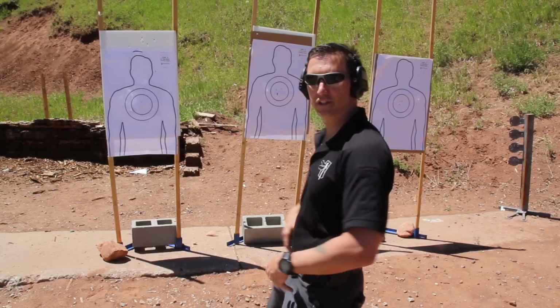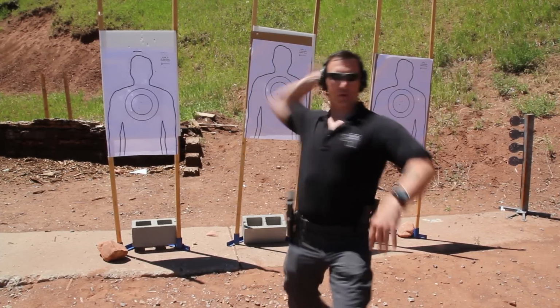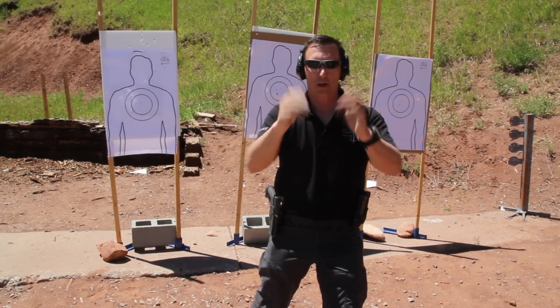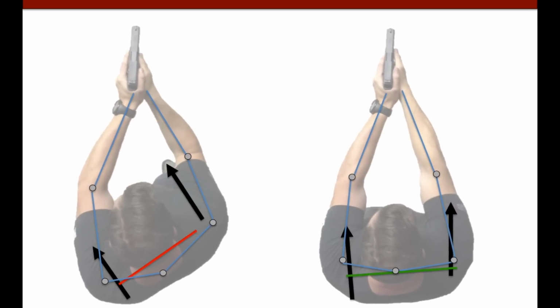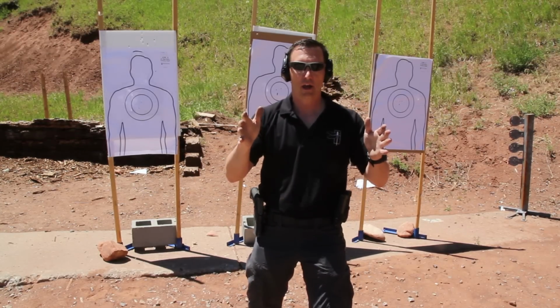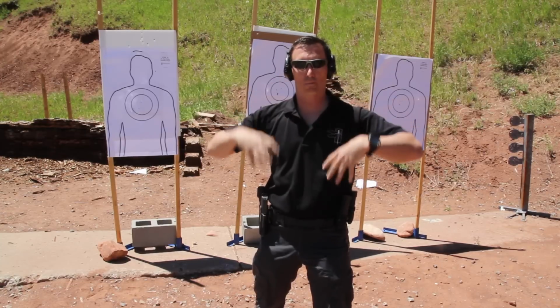And even if I was moving slightly, I'm going to use my hips, just like a quarterback. If he drops back and throws the ball, you'll see right before he releases the ball, the hips will point forward. If the hips, or the gate as we call it, is pointing slightly out, the ball will go to the path of least resistance. So if I can shoot and keep my hips moving with the gun, I never over-rotate. I never create tension in the shooting platform from the upper body.